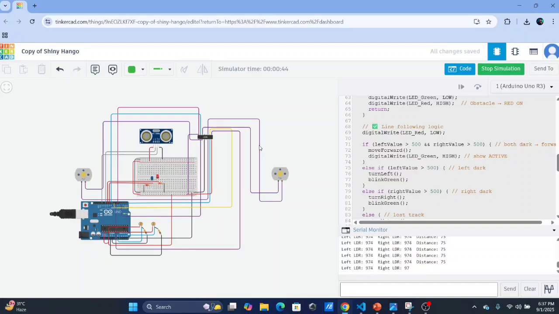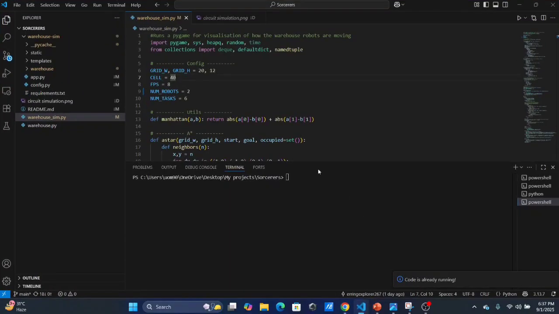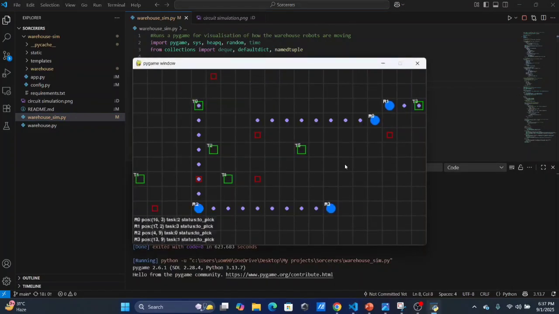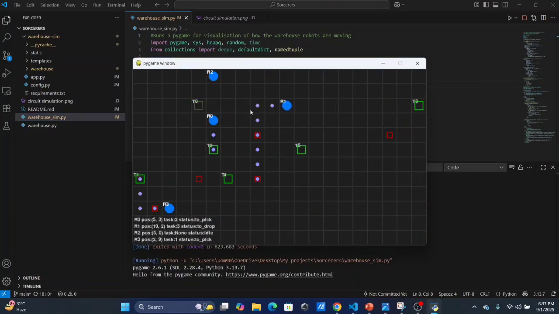Actually, to visualize more properly and to get a brief idea about what implementation we are doing in this project, a mini Python game I have implemented here. The code runs as so. FPS I have set low so that our eyes can follow the number of robots, 3 let's say, or 4. So to run this, a pygame will open, and we can see 3 robots, a task is created, they are automated here as it's a game, not any create task option shown here. So the robots are automatically detecting it, the pick up and drop.